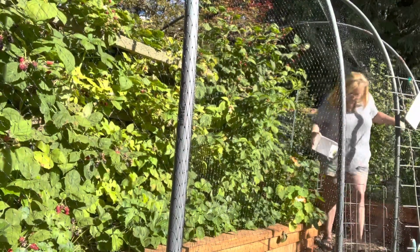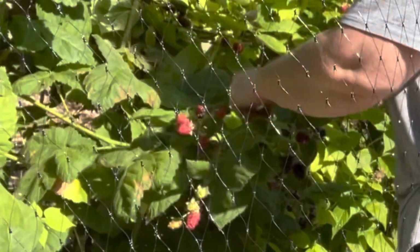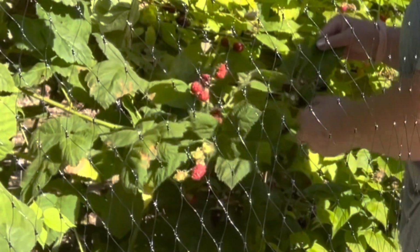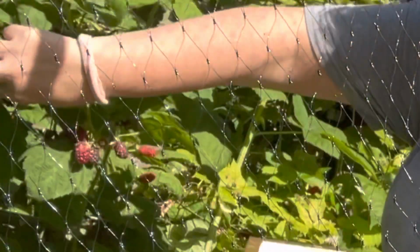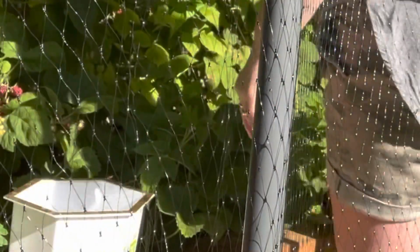So I'm going to be picking berries today, and this is something that I do probably every other day or every 3 days, and that's because I want to make sure and get them when they're ripe. So how many of you have just like a couple of raspberry plants or a couple of strawberry plants and you never have enough to make jam? I've actually heard people complain about this.